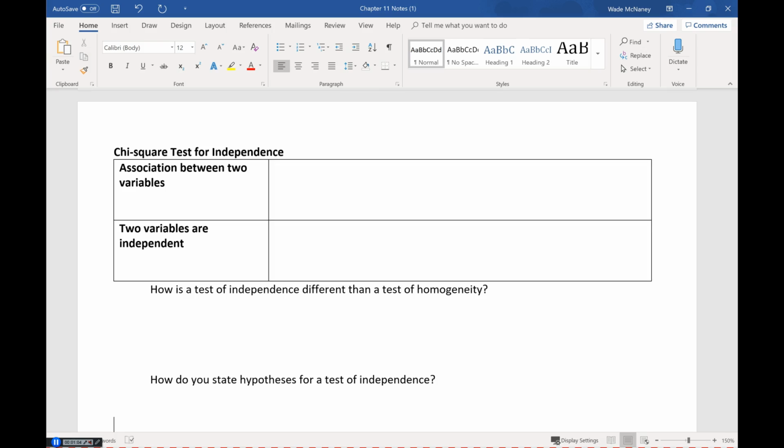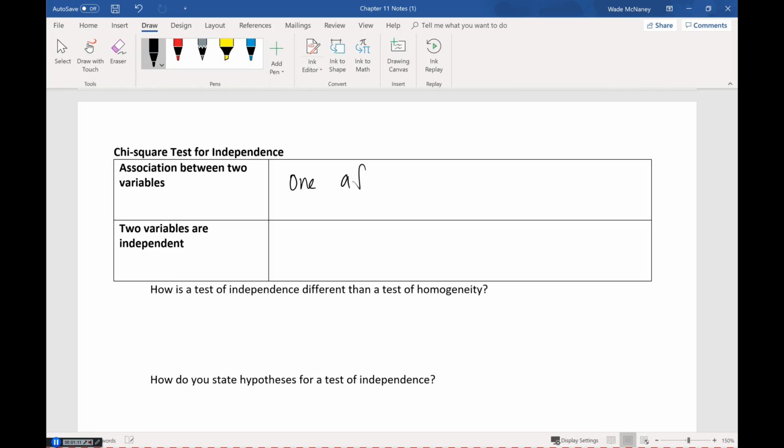So let's go backwards, clear back to chapter 1 and chapter 5. What does it mean for there to be an association between two variables? One affects the other. That's the easiest way to remember that. Knowing the outcome, or one variable affects the other. They're related to each other. There's an association. And when we did this back in chapter 1, we looked at conditional distributions. That's where we first introduced conditional distributions. So it's fitting that a chi-squared test for independence goes back to conditional distributions like we talked about on Wednesday.